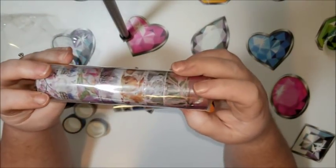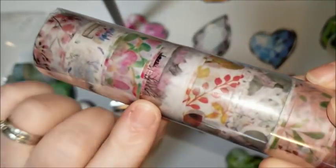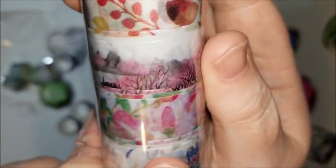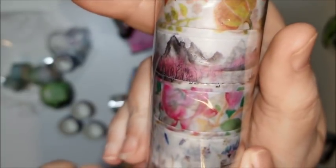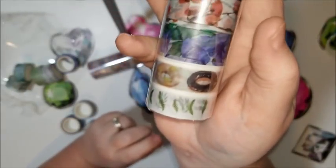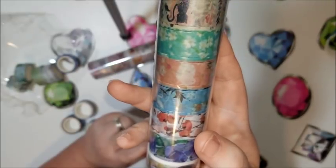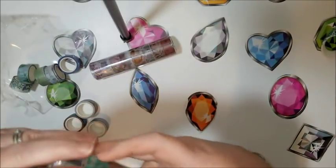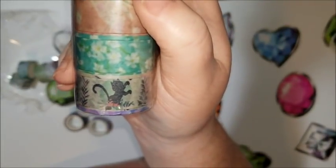Same goes for this whole set here, but this is what these look like. Look at this one right here. It looks like a lake of some sort. The boat and some purple mountains. That's really pretty. And then this one has some donuts. Just some random washi tape, and here's some with cats on it at the end. It's upside down, but that's cute. I think it was pretty good for the price.